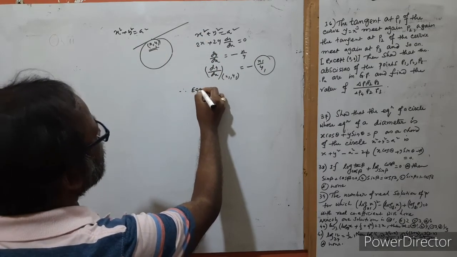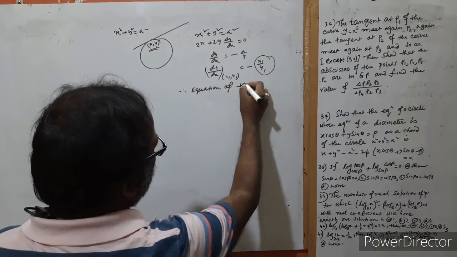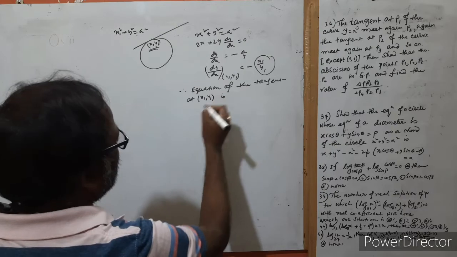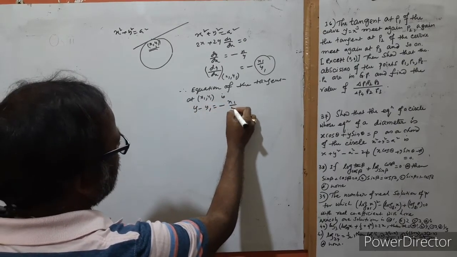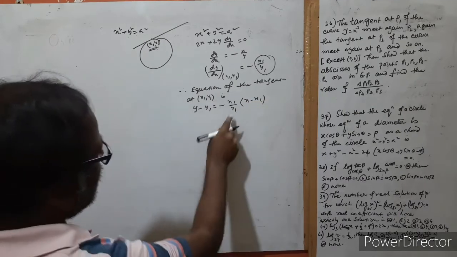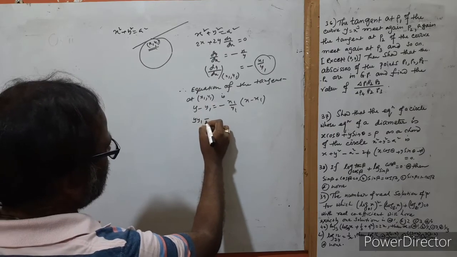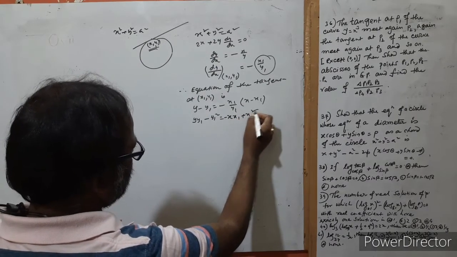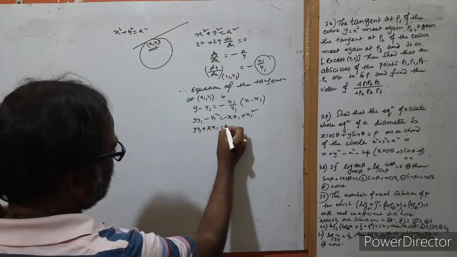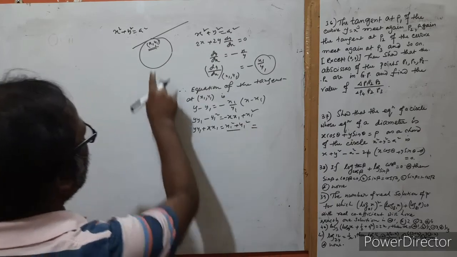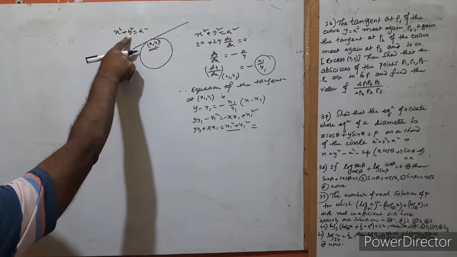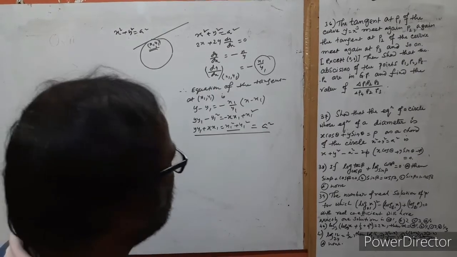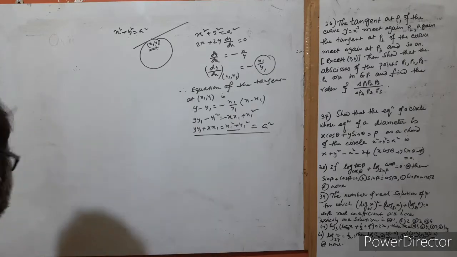Therefore the equation of the tangent at x1, y1 is y minus y1 equals minus x1 by y1 times x minus x1. Okay, now multiply by y1, and this is y1 square minus y1 y equals minus x1 x plus x1 square. So we get x1 x plus y1 y equals x1 square plus y1 square. As the curve contains the point x1, y1, so we can write x1 square plus y1 square equal to a square. So this is the equation of the tangent. By this method we can easily find the equation of the tangent. And about this concept we have to find the tangent, and see what happened in this question.